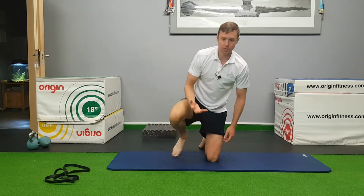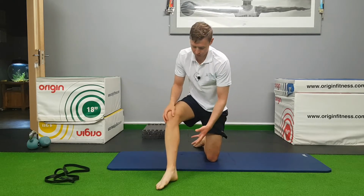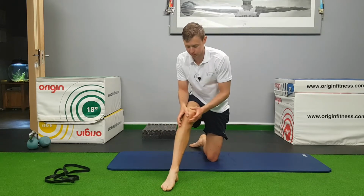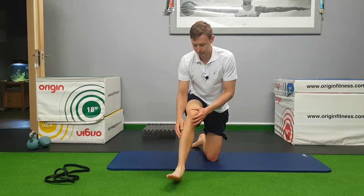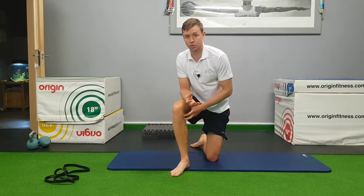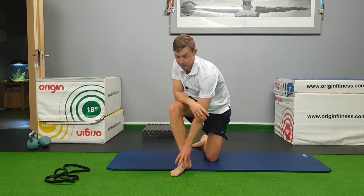The muscles we want to talk about, obviously everyone knows the calf muscle, the gastrocnemius and the soleus. Yes, they're important, but we're not going to focus on those in this video. And we also have the tibialis anterior, which is quite a major muscle. The ones we're going to focus on are the smaller muscles that cause ankle and particularly foot pain.